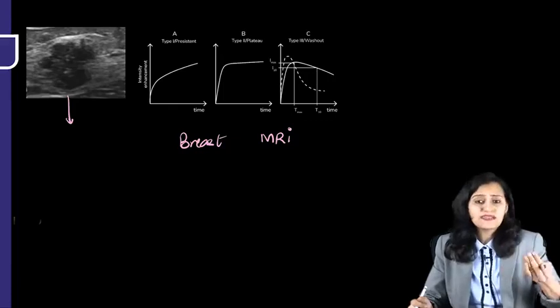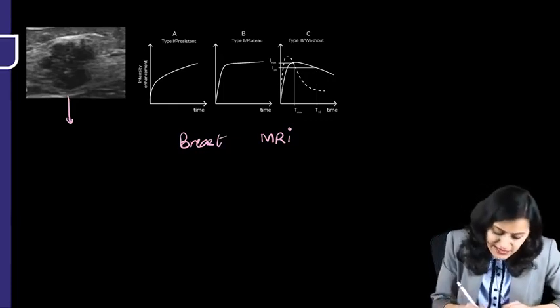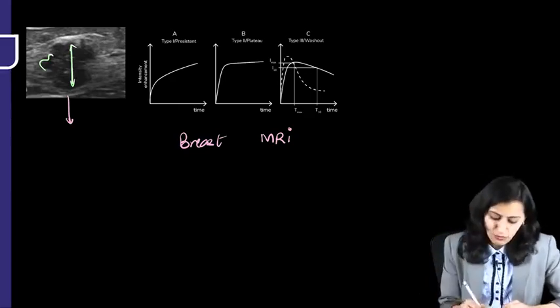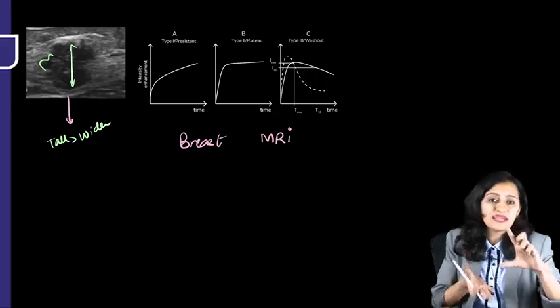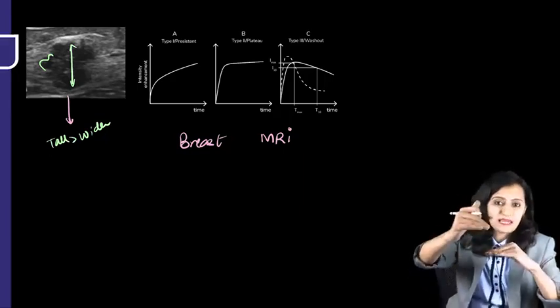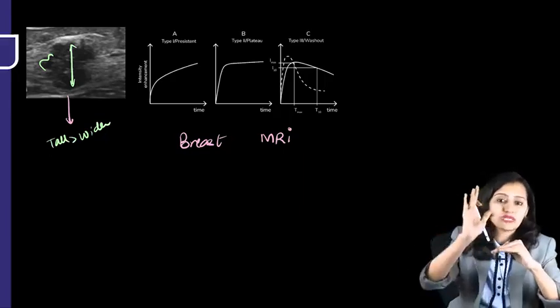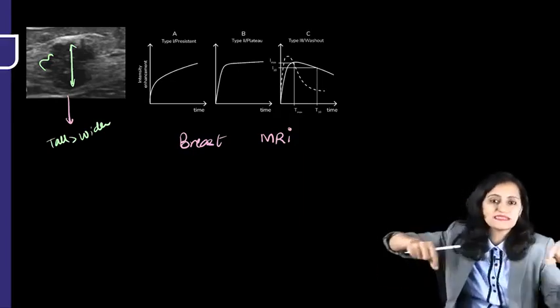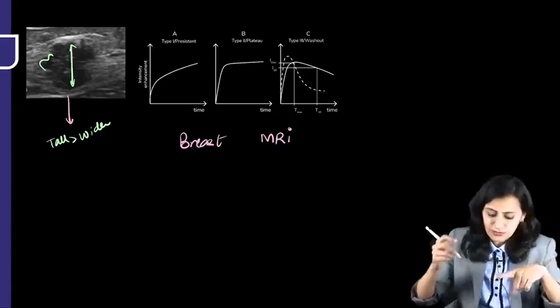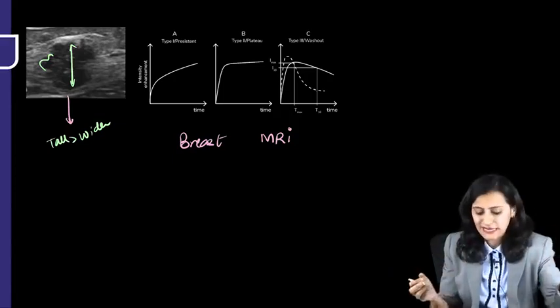Now, the ultrasound features of breast cancer are, it has spiculated margins and the lesion is taller than wider. Why? Because the taller than wider lesion tells you that it is invading the various planes and it is going from one plane to the other. A wider than taller tells you that it's in the same place and it is extending in the same place. So taller than wider means it is invasive, so more malignant.